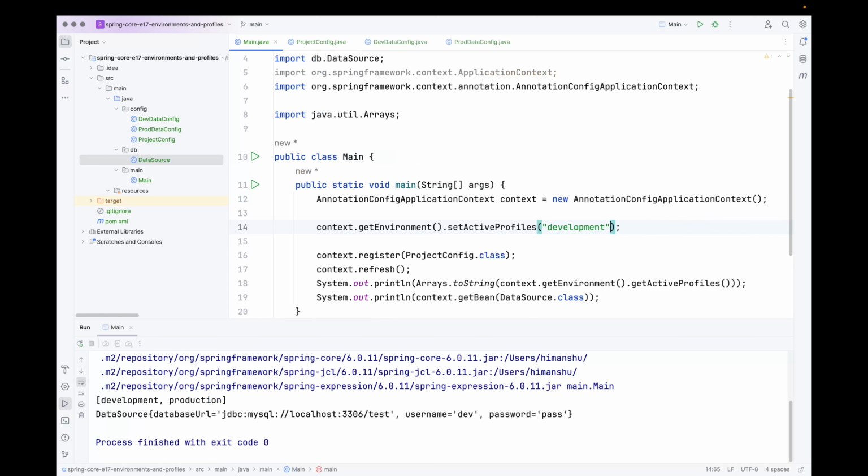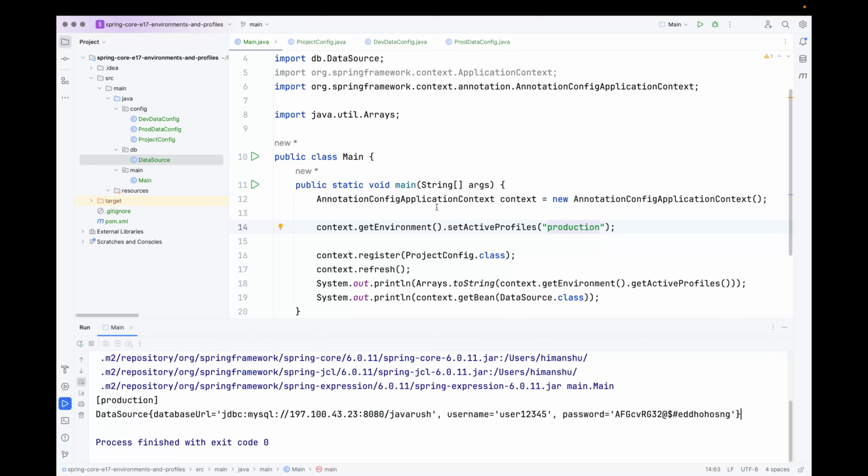So that's how we activate a profile. So let's activate production, and in this case this is coming from the production. So that's how we activate a profile.